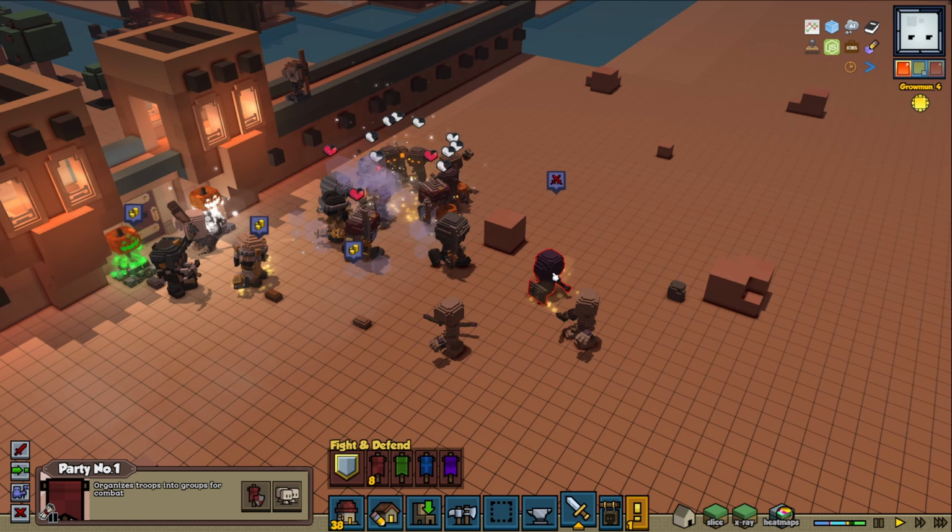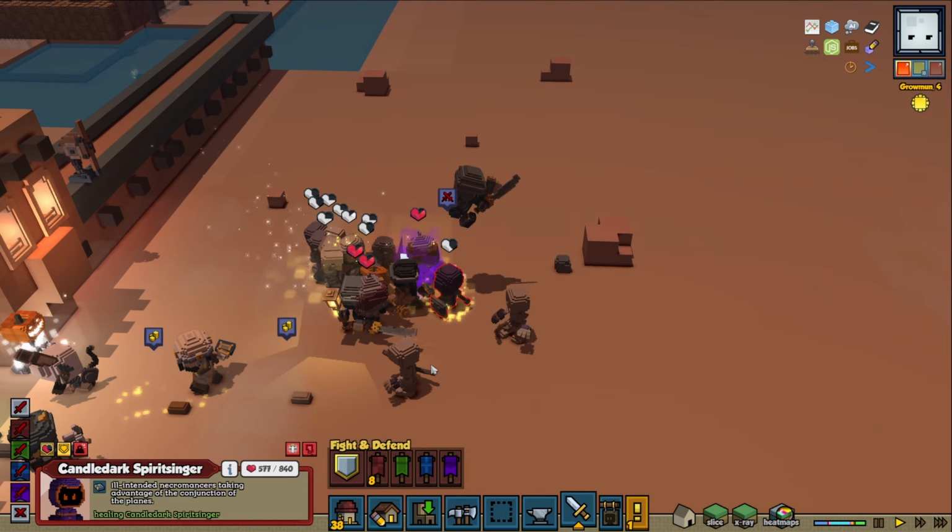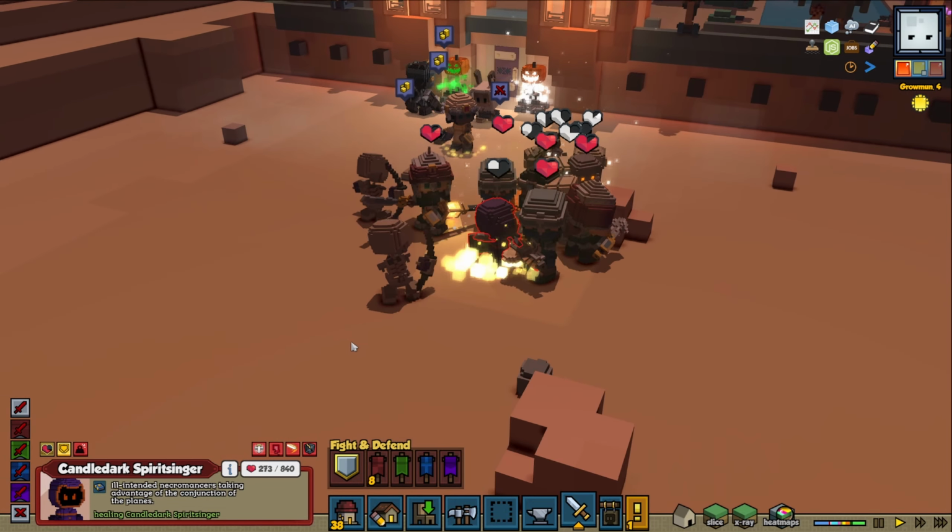Okay, let's go with this one. Is that the healer? Candledark Spirit Singer. Ill-intended necromancer taking advantage of the conjunction of the planes. Ooh. That was a cool one.